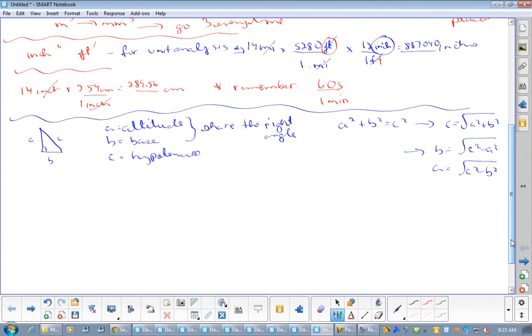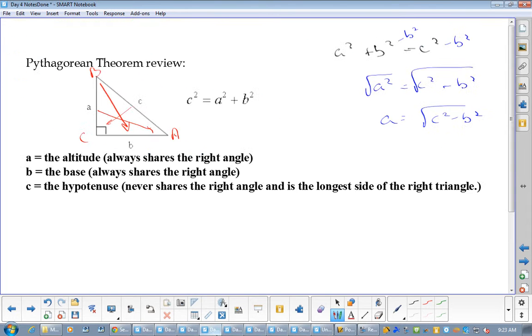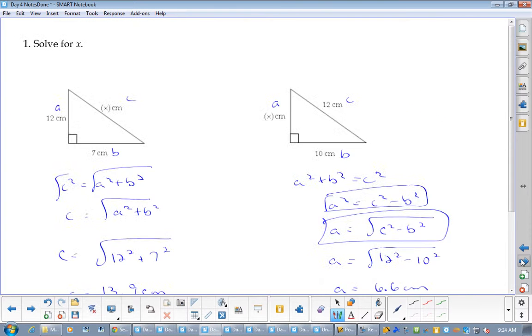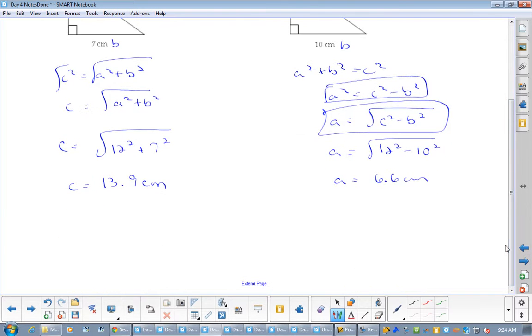Now, I mark a lot of these tests. I know the mistakes you guys make. That's some of the mistakes you guys make. You don't do the formula right, or you forgot to take the square root. Okay? So make sure you're doing that. Okay, and I'm almost guaranteed that's going to take care of anything we needed to know there.